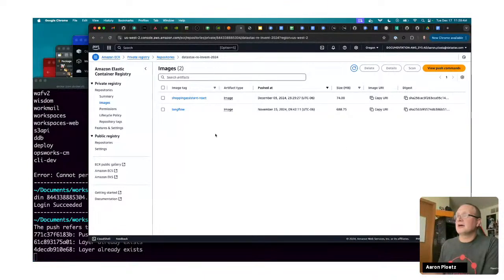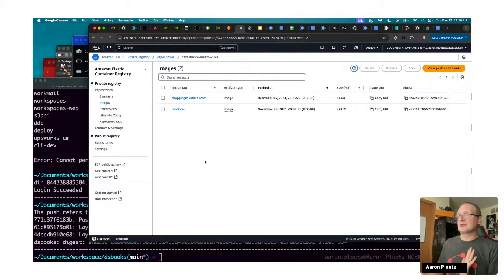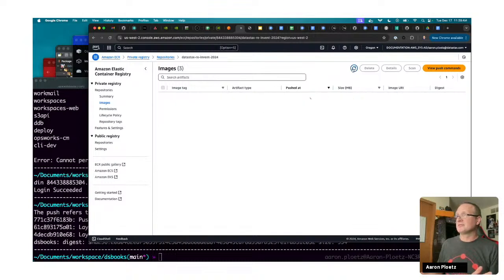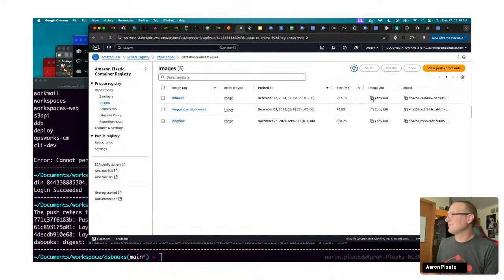And have a look out here. This is the repository that I'd put together for our demos that we ran at AWS reInvent a couple of weeks ago. So we had a demo for Langflow, and then we had an AI shopping assistant that we built that was kind of using that Langflow endpoint. So if we do this right, our container for the DS Books application should show up here. Hey, all right, look at that. Okay, let's copy that URI because we are definitely going to need that. All right. So now it's in ECR.